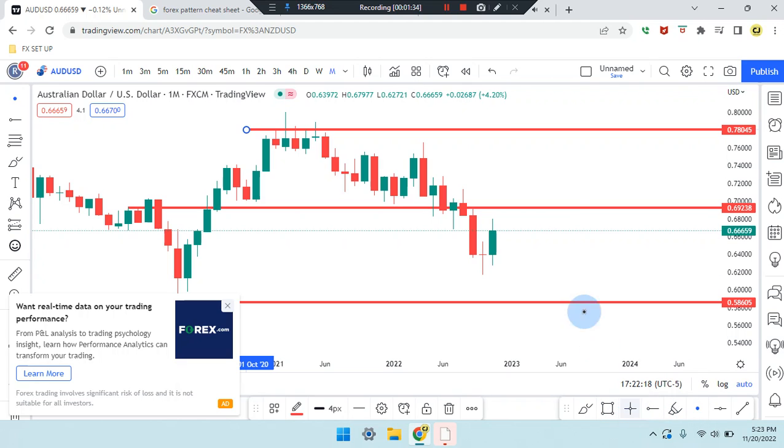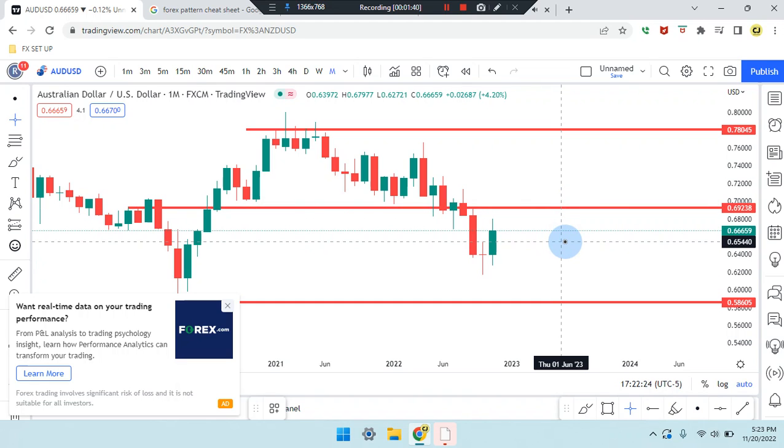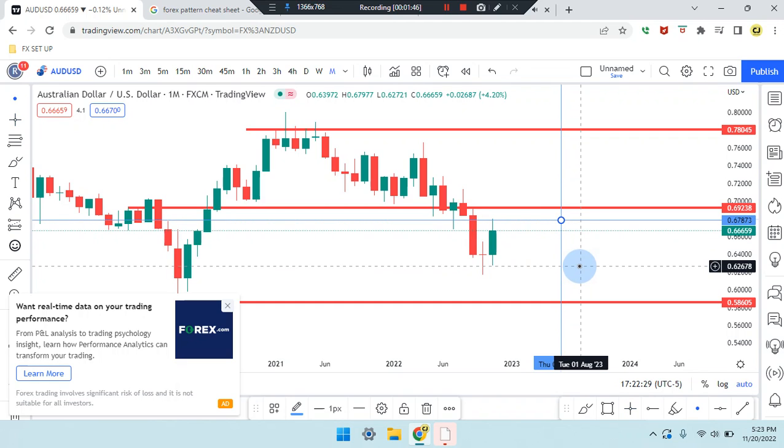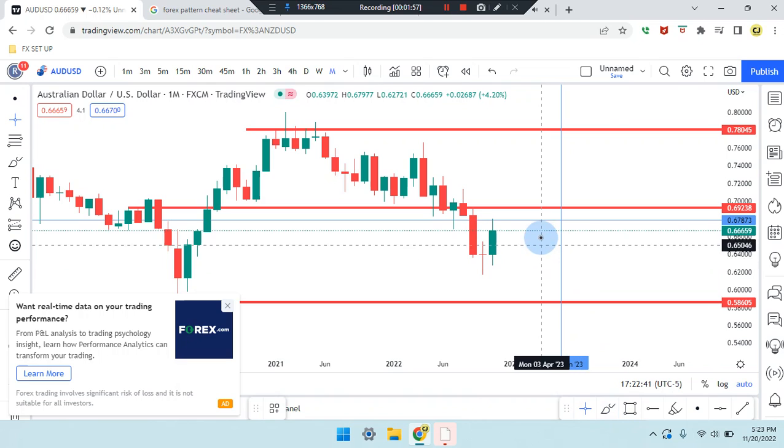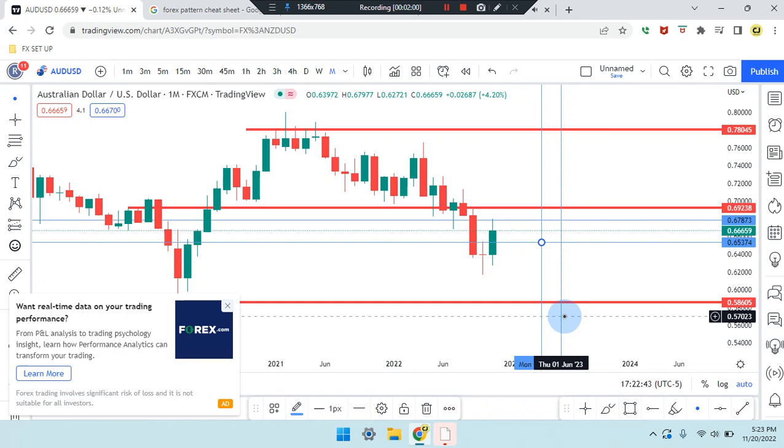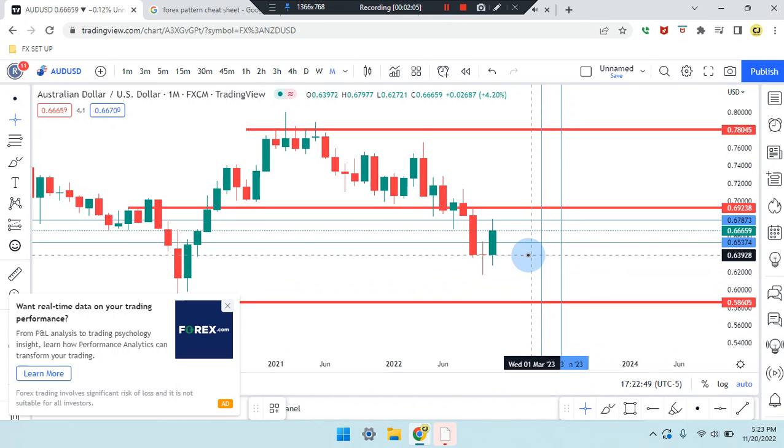So we have price action working its way up. Price action can tag that area of resistance nearing the SR line of 0.69238. Before making it there, it can tag the numbers of 0.67873. If the market decides to draw back, come back for a bit of a retest, it can tag the numbers of 0.65374, which would be the top of the wick of the second last candle. If it works its way down further, it'll tag the bottom of that price action doji, the second last candle body doji.